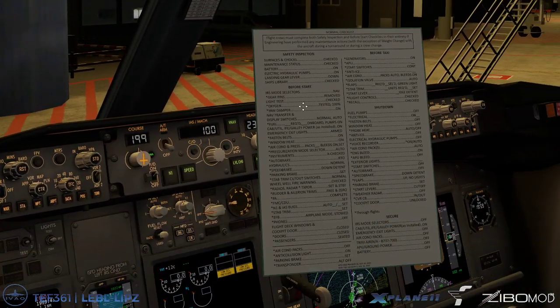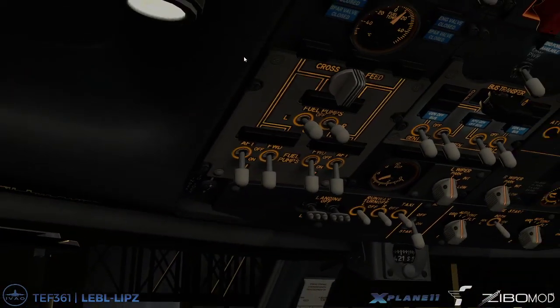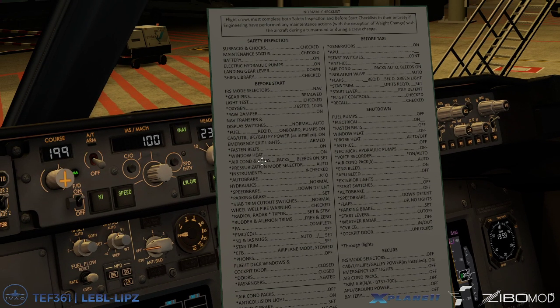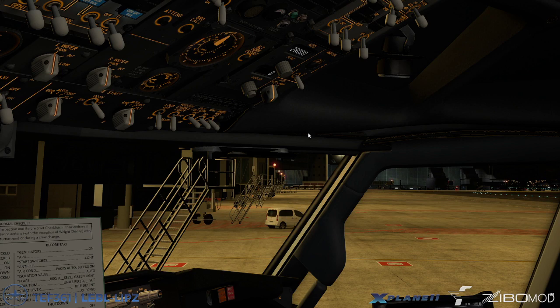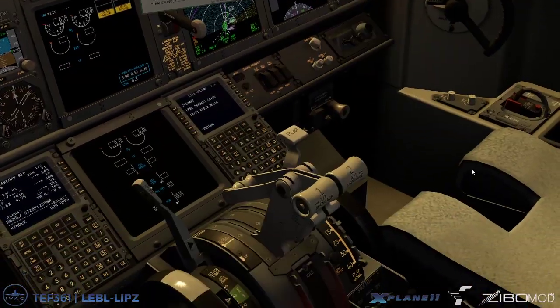So, before I start checklist, IRS selectors. Nav treatments removed, line tests are checked, oxygen was tested 100%, nav and tester, and the switches on normal and auto. Fuel was 8.2 and 8.3 is loaded, pumps are on. Cabin and galley was on, emergency light armed, seat belts on, window heat on, air conditioning press auto. Bleeds on, set, and pressurization mode selectors was on auto. Instruments cross-checked. Hydraulics normal, speed brake down, parking brake is set, and wheel well fire warning checked. Radar transponder is set and standby.